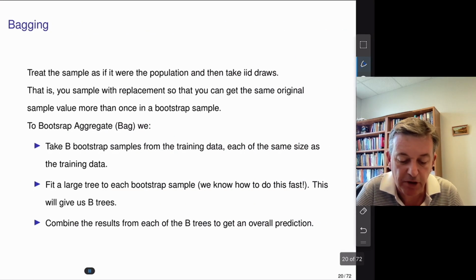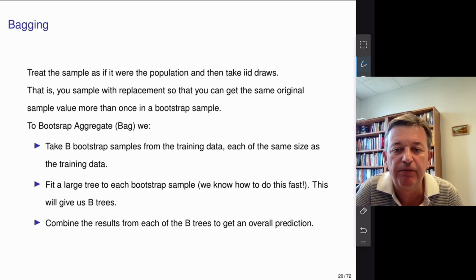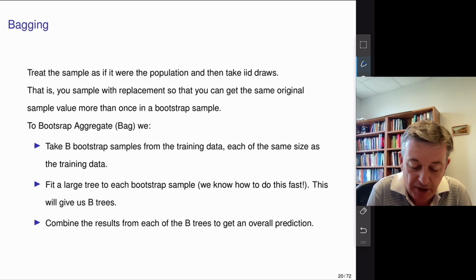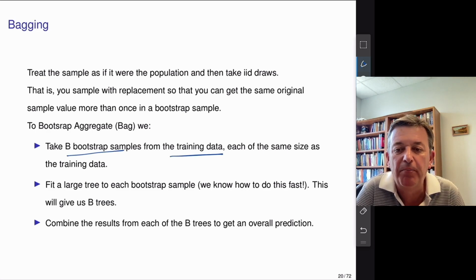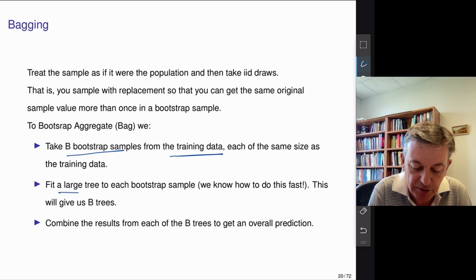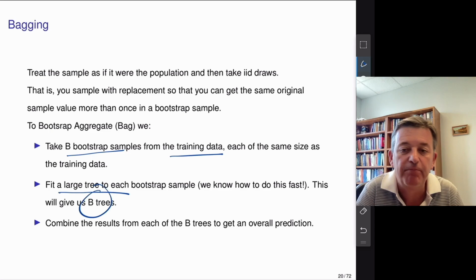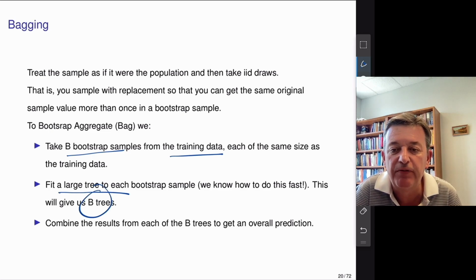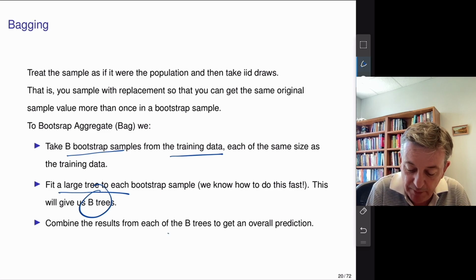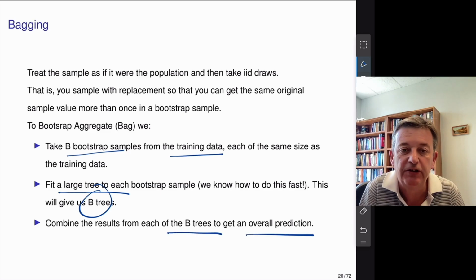Let me talk about bagging, and that's related to random forests. I could take what's known as a bootstrap sample from my data. So with probability 1 upon n, randomly sample from the data set you have, and then fit a tree to each one of those new data sets. And then basically you'll have B trees, capital B trees that you've estimated for each of your bootstrap samples, and then for an overall prediction, just average over trees.